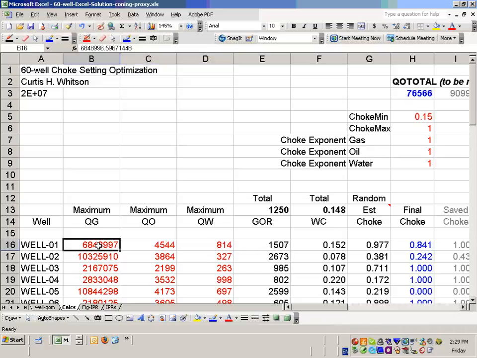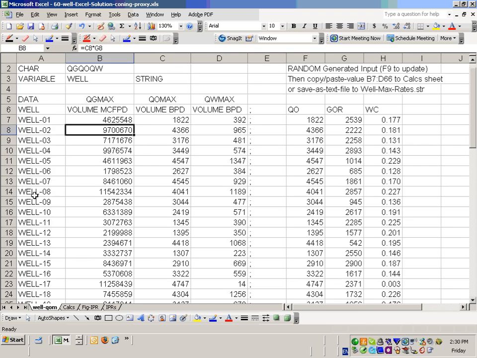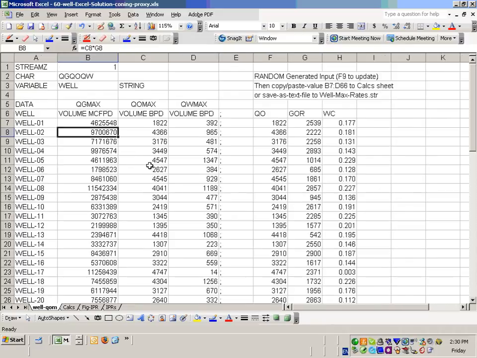You can just manually go in and change these, or you can go to this well QOM sheet. The way this works is that every time you hit F9, it's supposed to recalculate. It's not doing it. So, random number, F9 to update.